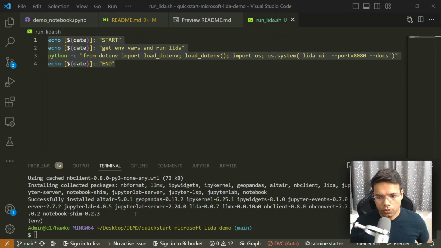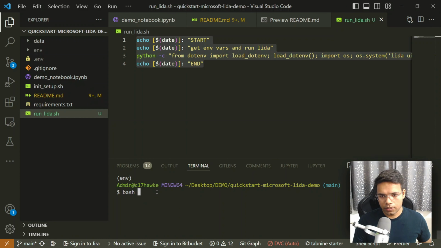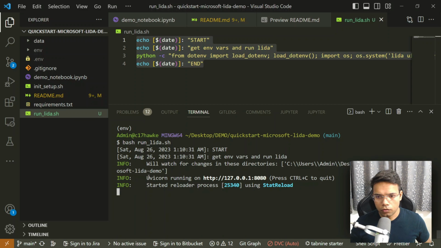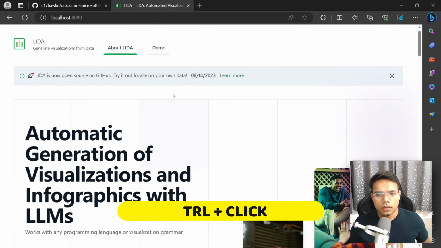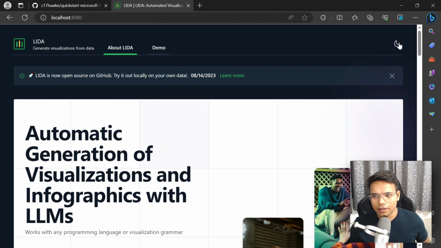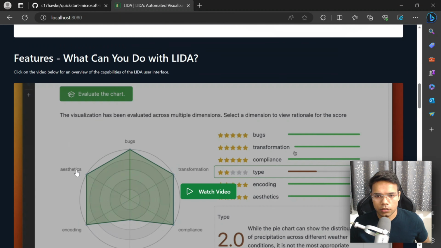Finally, the installation is now complete, so let's run our bash script. I'll simply write bash lida.sh. You will see it has started, and as you can see, it is saying that Uvicorn is running on this location. Let me click on this. Now you can see the same user interface that I showed you before. If it is too bright for you, you can even click on dark mode, and it will convert into dark mode, with everything as I was showing you initially.